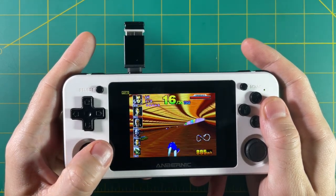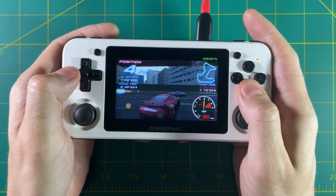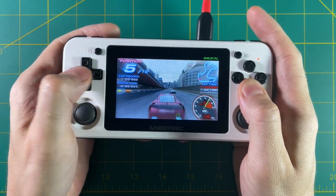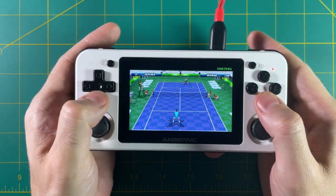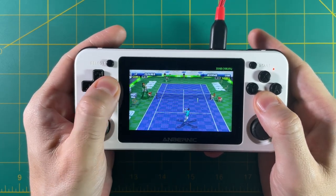Same goes with PSP performance — I'm using the PPSSPP emulator with an auto frame skip of one, and this performance is just about on par with any of the RG351 firmwares. I haven't done any sort of hacks other than turning on auto frame skip of one. So when it comes to gameplay performance, Nintendo 64 shows a little bit of promise, and PSP is actually looking really good.